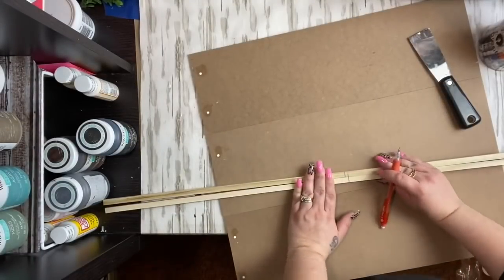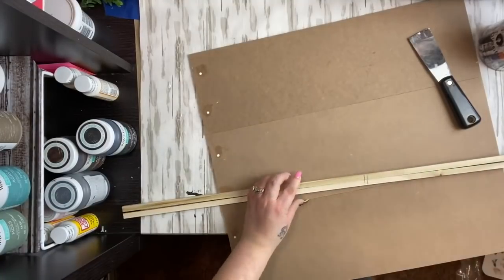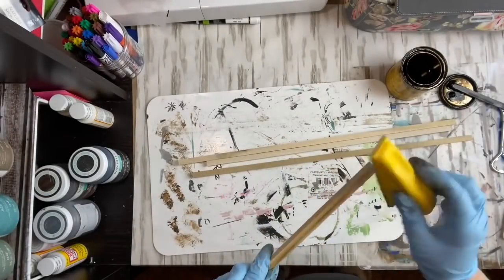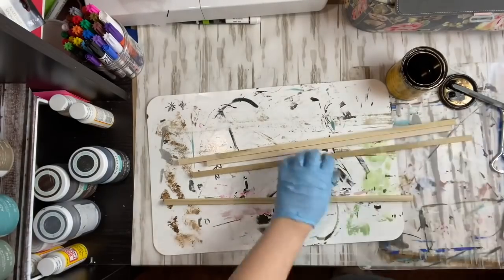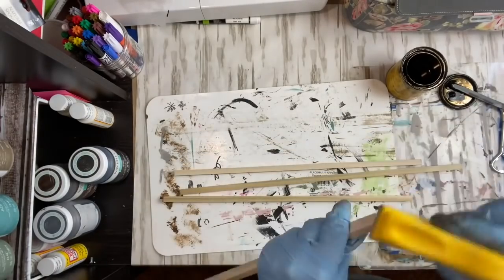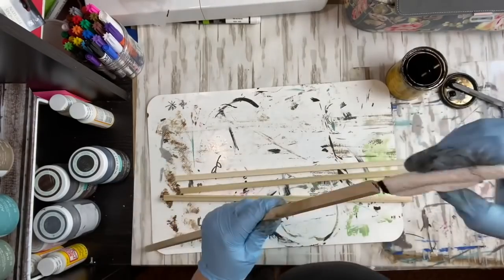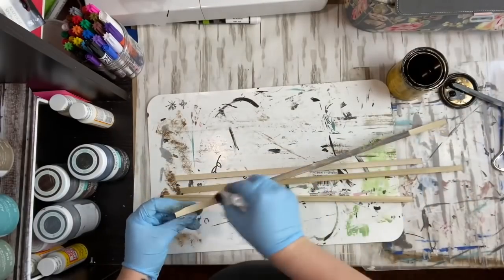Next, I take my square dowels, which are always linked down below in my Amazon favorites. I measure out the frame, mark it, and then I take my mini miter saw, which is also linked down below, and I cut them. Once I cut them, then I take my finger sander and I just sand those edges off really nicely. And then I stain my pieces with my favorite stain, Jacobian.